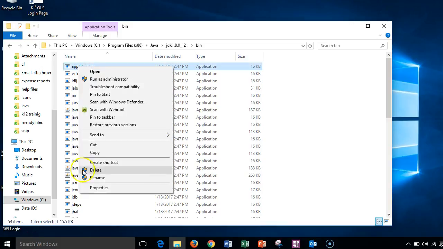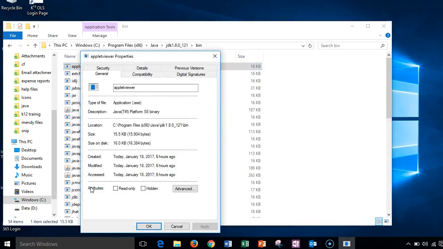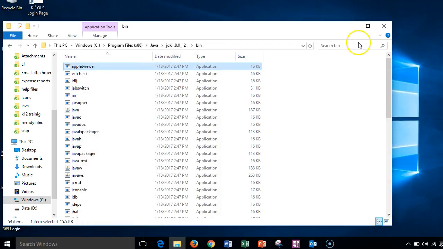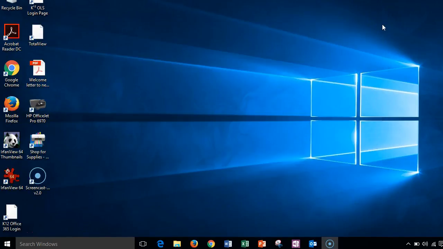If we right click and go to properties, we need to find out the location, basically the little chain up here at the top that tells us where everything is saved. That's where we need to look. Now we're going to copy this location. I'm going to highlight it and do Control C so I can copy that, and then I'm finished with this, so I'm just going to say okay. I'm going to get out of it, and then I'm going to put that into what's called advanced system settings under environment variables.